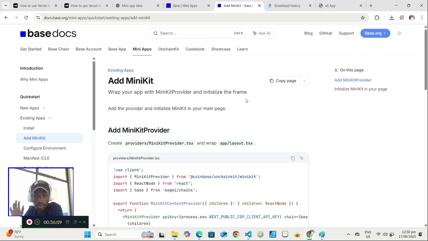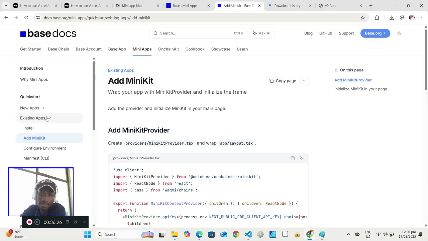The other stuff we did was install the OnchainKit, because what happened was, when we developed it using V0, it became an existing application. So this is based on the documentation website on how to use existing apps.